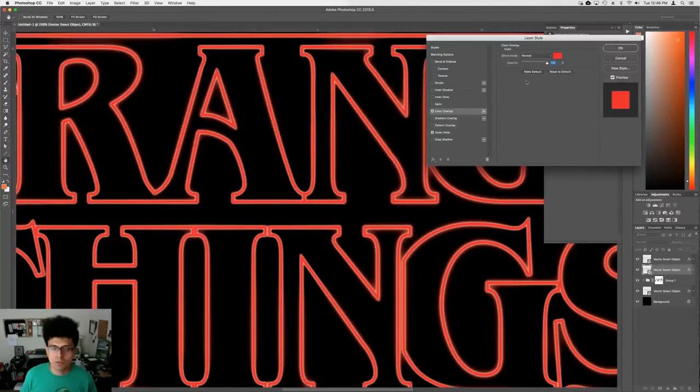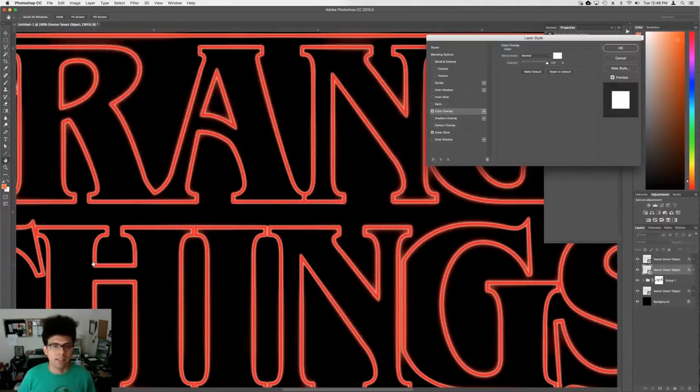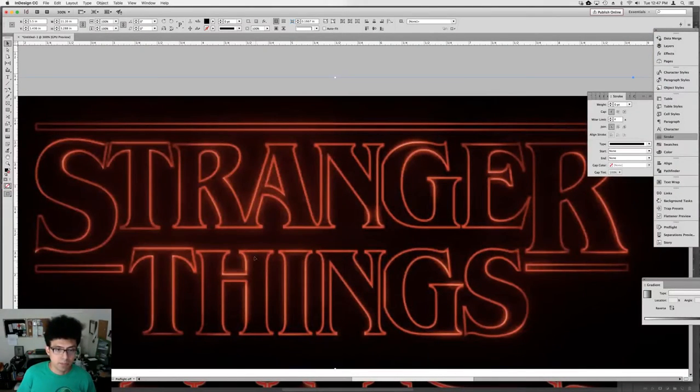For this, I will also do a color overlay and make that white as well, so that any peaks of the original letter forms, original strokes, will not show through, so that the full glow of that white is only going to appear and not any of the underlying black shape. So now I'm just going to look at what the logo looks like, and hey, that's where they have the highlights. I'll try to do that too.